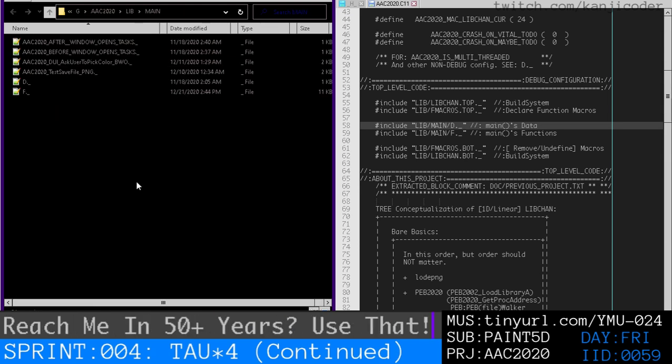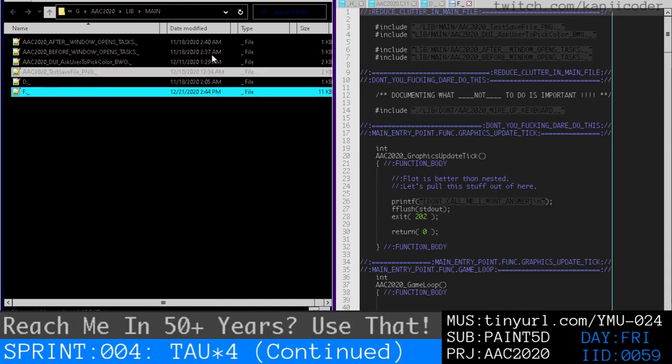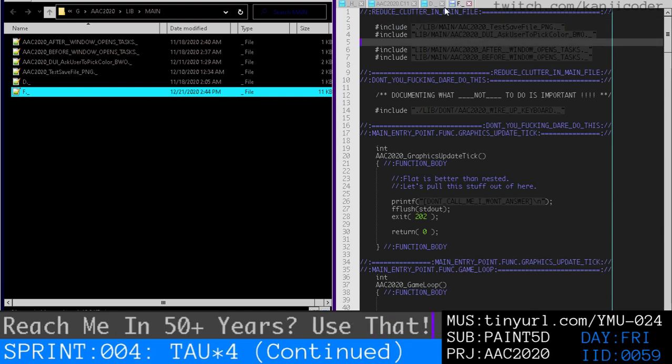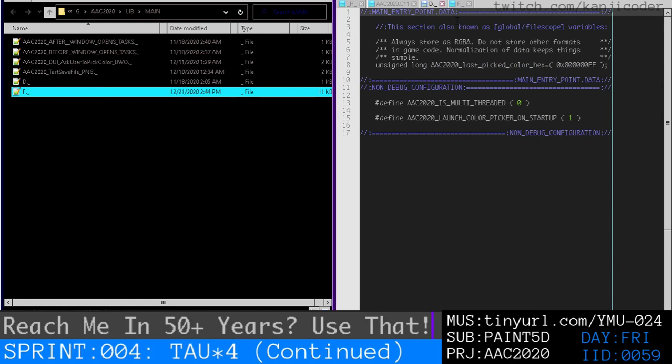But I don't want a flexible project structure. I actually want a very rigid project structure, and the trade-off there is the more rigid I am, the clearer the code is going to be, the easier it is for people to find their way around things, right? So let's open up this D and F file and see what we're including. We have this lib/main in a lot of places, and really all we should have to do is remove anything that says lib/main.